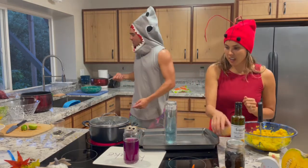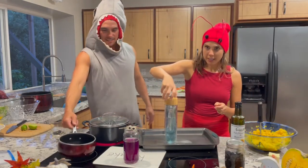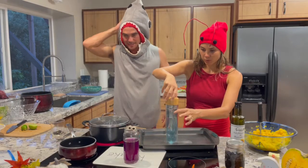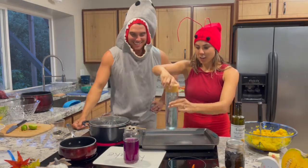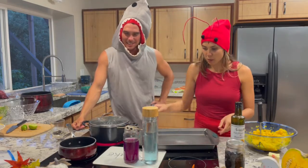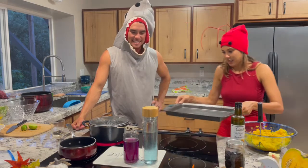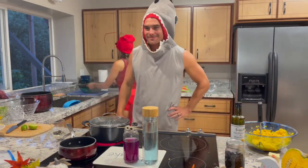So how does it turn purple? There's some kind of chemical reaction going on. Then you add the citrus. Like I was doing this whole time. So it starts like this, and it ends like this, purple on the side. Scientists right here, I tell you. Super cool. And as it steeps, it'll just get darker.